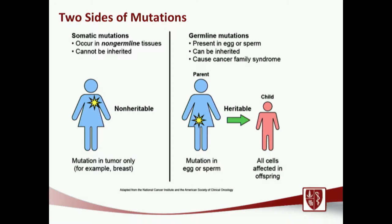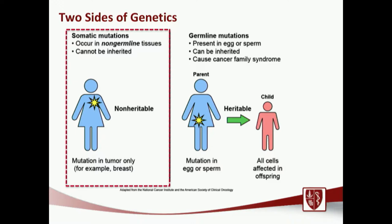Before we jump into kidney cancer, it's important to discuss the two main types of mutations we encounter in the clinic. Somatic mutations are not inherited — you're not born with them, but develop them over time. These are the wear-and-tear mutations: the longer we live and the more toxins we're exposed to, the more somatic mutations we develop, and if we develop enough in the right cell in the right order, we can develop kidney cancer. These cannot be passed on to your children. On the other side, germline mutations are mutations we're born with and can pass on to our children. Rare germline mutations can predispose us to kidney cancer and put our children at risk for similar conditions.